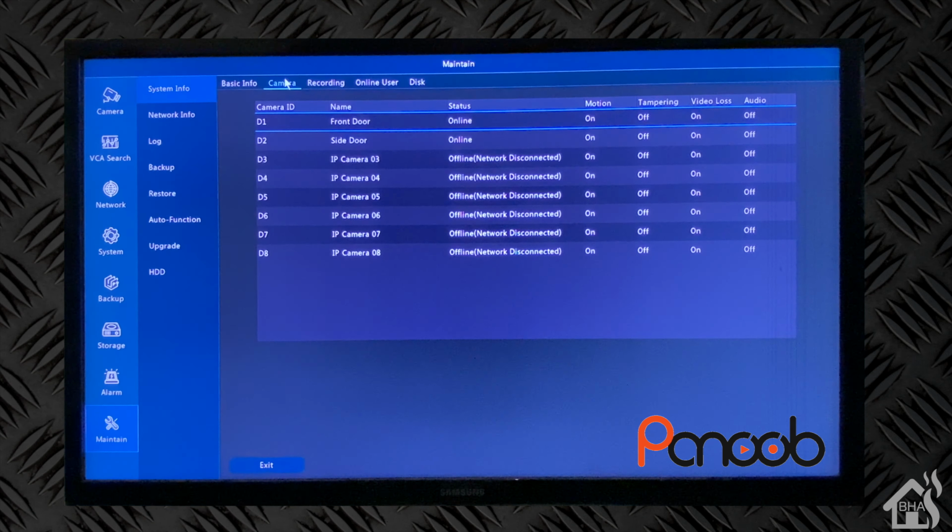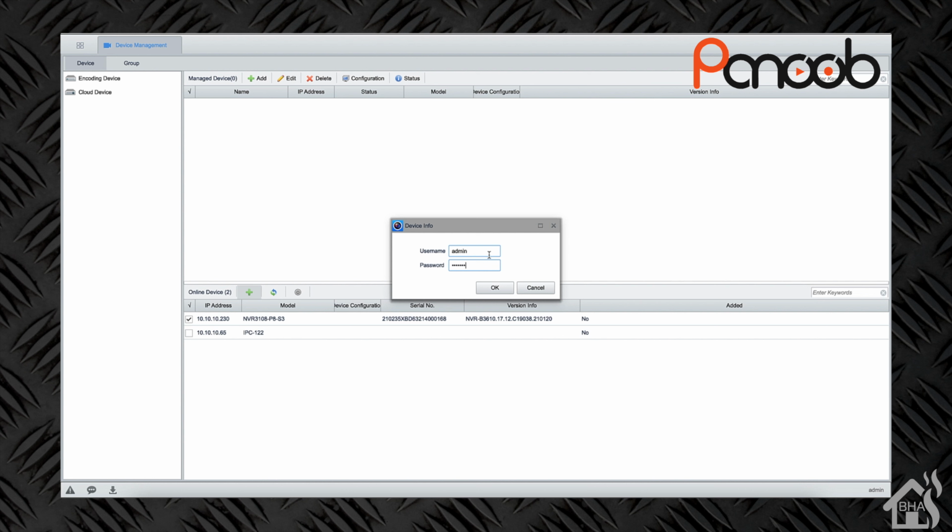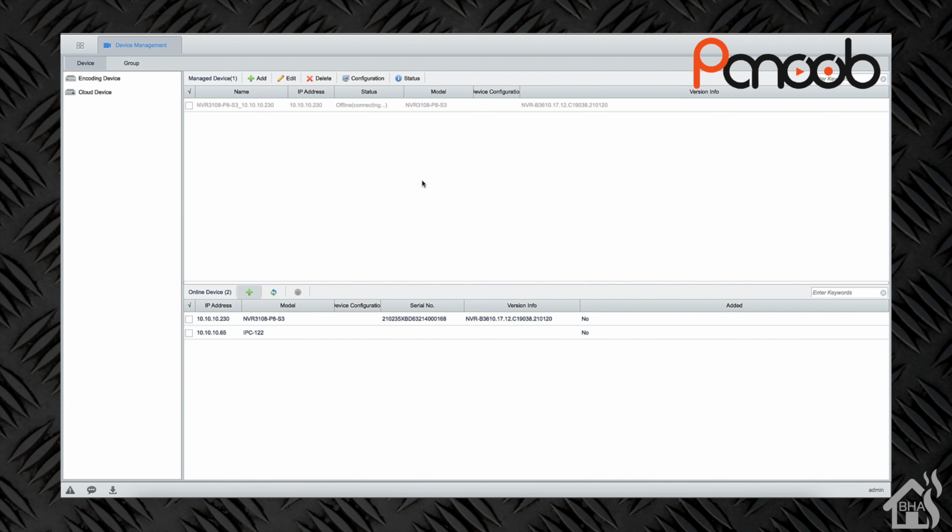Here in this section, we're going to talk about the Guard Viewer app. We have it downloaded on my Mac. And of course, we basically just create an account, and then you're going to go here and add in the NVR. So we'll do device management. Then by default, as you can see, it's already found the NVR listed there. We'll select that one. We're going to say add. It's going to ask for that username and password that are associated with that NVR, which we set up earlier. And then, of course, it should just automatically show right up.